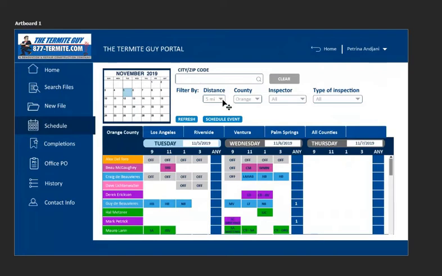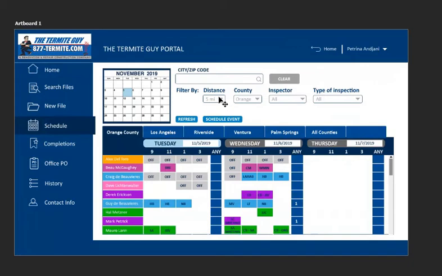And then instead of searching for another inspector that's in that zip code, we just want to filter it by distance. Let's say 5 miles away from the inspector, 10 miles away, 15 miles away, something like that. It's almost like Yelp.